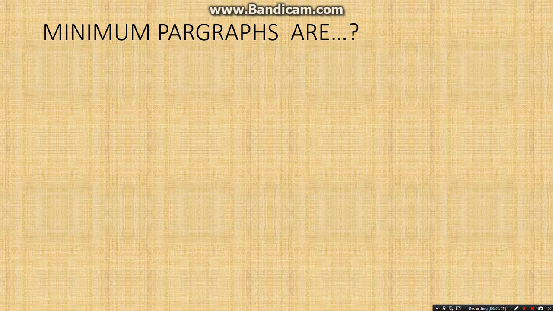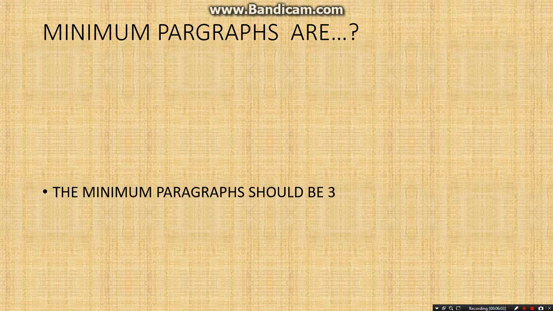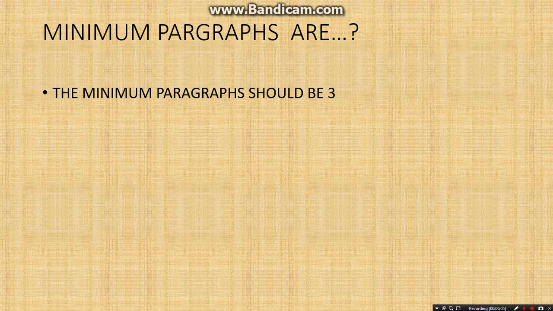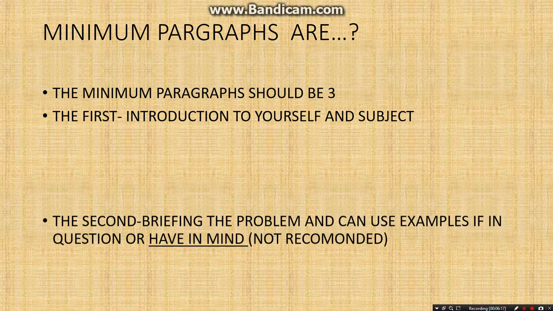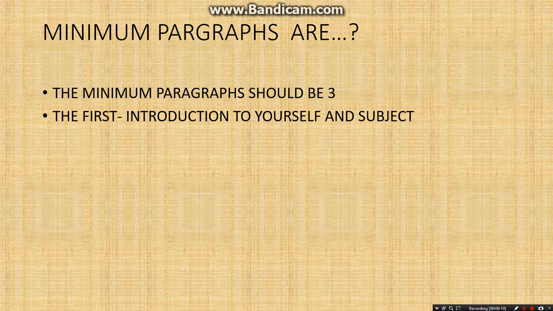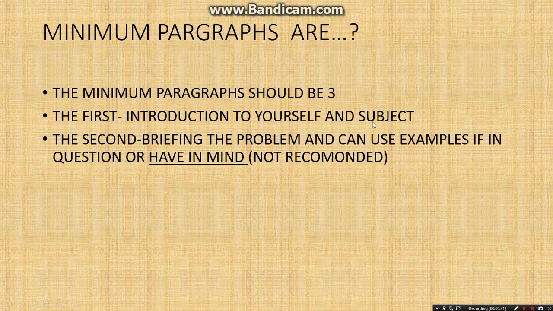Minimum paragraphs. This is a very easily answered question. There are basically 3 paragraphs. 3 paragraphs are the minimum. You can increase, but 3 is the most appropriate number. So let's see. The first paragraph should be about yourself and introducing others to the problem you're facing, or your friend is facing, or some relative of yours is facing. It couldn't be compulsorily a problem, it could be the topic you're going to talk on.